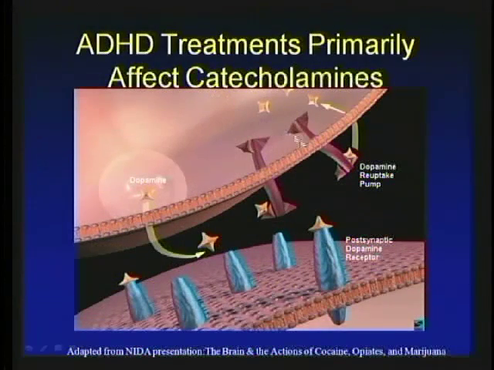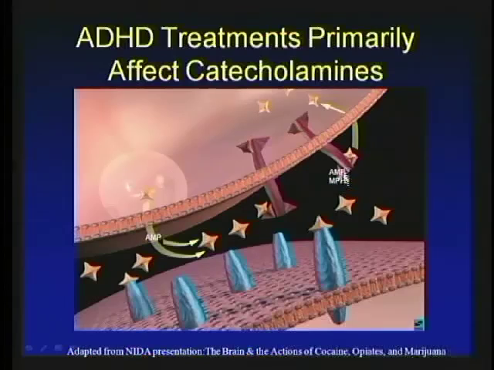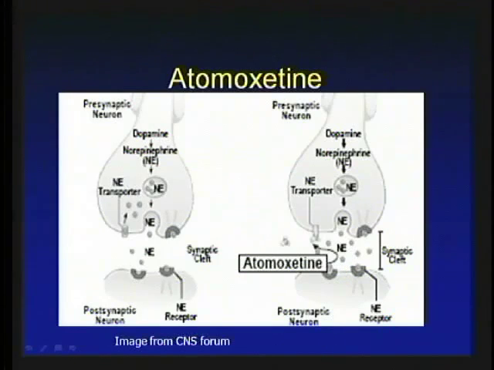Here's a dopamine reuptake pump and the postsynaptic dopamine receptor. What happens is you decrease the reuptake, same old story, we've seen it before, allowing increased dopamine in the cleft, increased binding, and better attention. And over here, methylphenidate, amphetamines. Here's atomoxetine, or Strattera, which acts through norepinephrine reuptake inhibition, increases norepinephrine in the cleft, and again, then increased binding. Of course, there's a lot of other things that go on here. Dr. Gillespie yesterday alluded to them: downregulation, secondary messenger systems, all that stuff. So it's obviously very complicated.